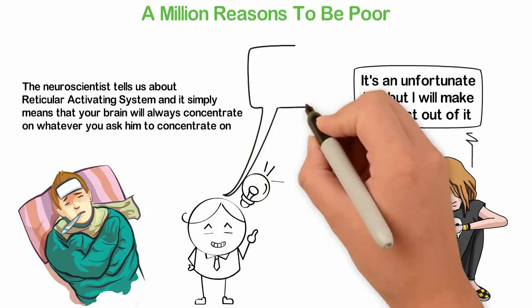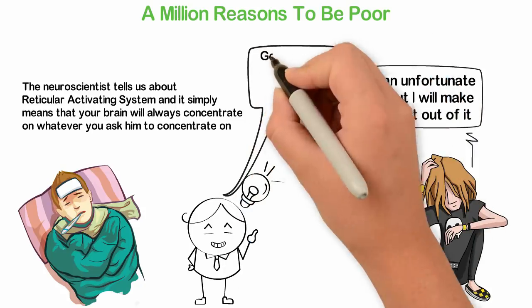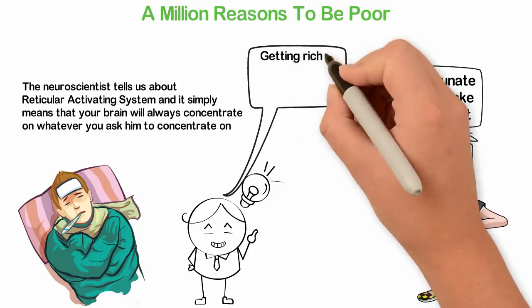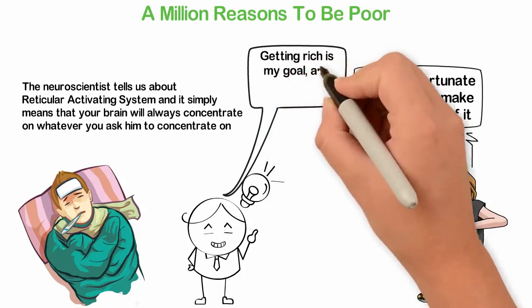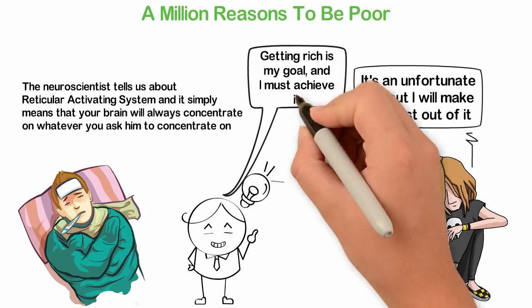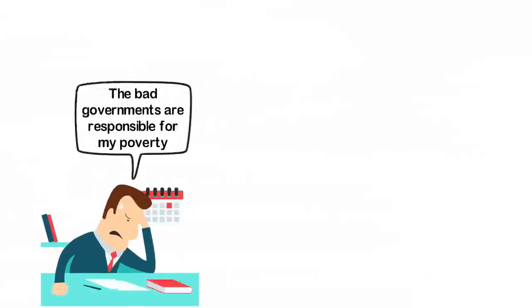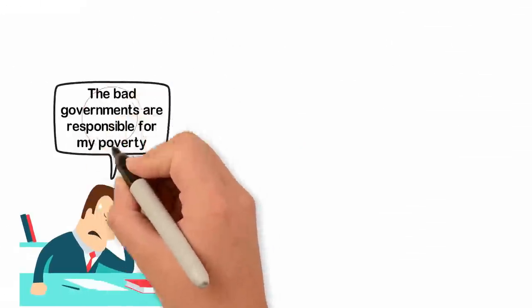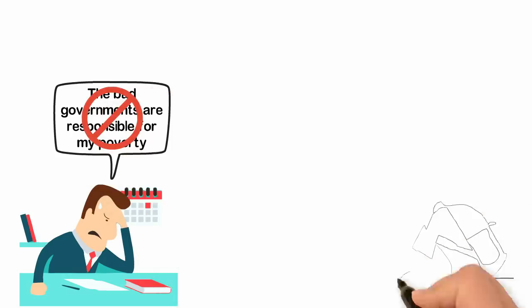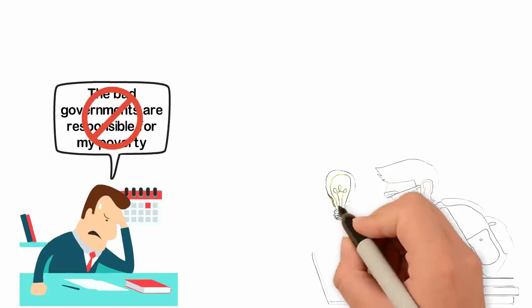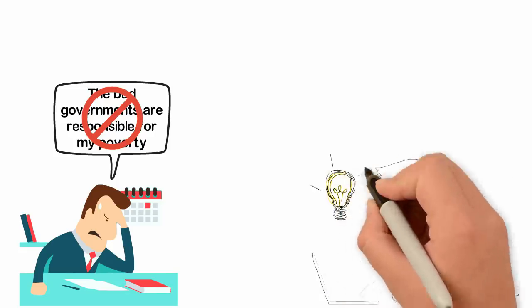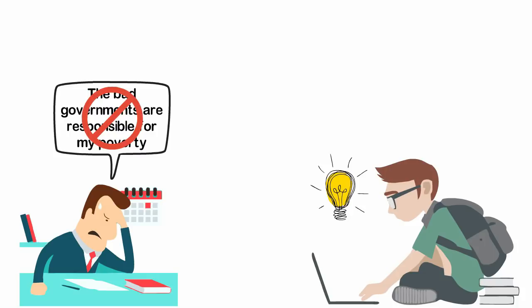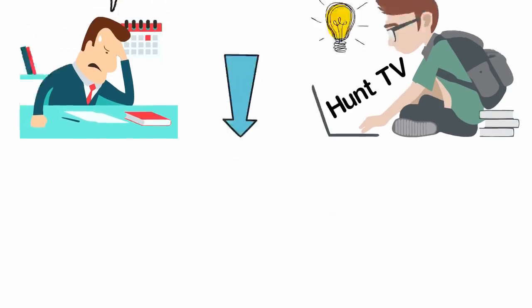If however, you instruct your brain to look for the reason why you must get rich, then you can start seeing other people who are just as disadvantaged as you are and yet overcome every obstacle to become wealthy. If you tend to see reasons why you are poor, you have a poor person's mindset. One way you can deal with this is by listening to inspiring motivational stories and speeches which make you see possibilities instead of obstacles. Our team just launched a channel that can help you achieve this. We call it Hunt TV and you can subscribe in the description box.